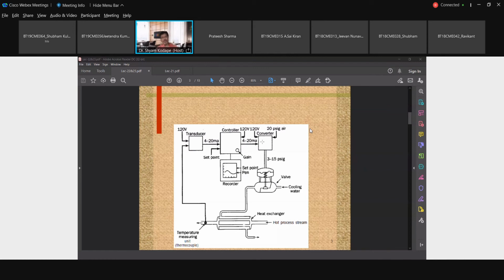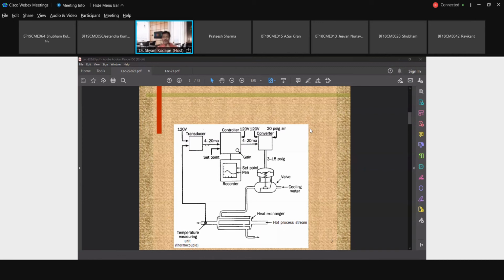Similarly, in this case also, the temperature that this thermocouple is sensing is energy in the form of heat energy, or it may be a voltage since it is a thermocouple. But the controller over here, remember, needs input in terms of electric current. So the transducer will convert this temperature into the required current. The proportionality will be there, and that much proportion of current will be generated. That current is in the form of 4 to 20 milliampere.